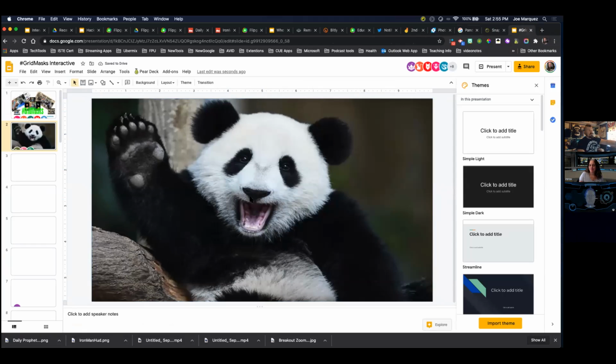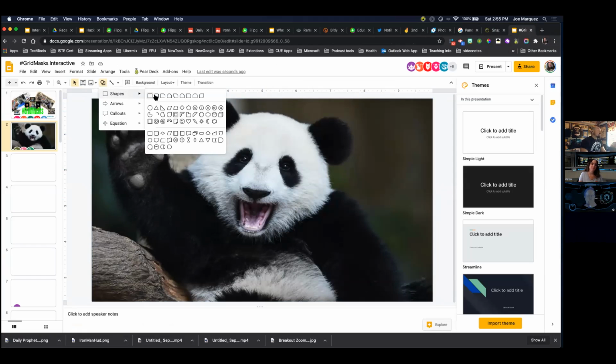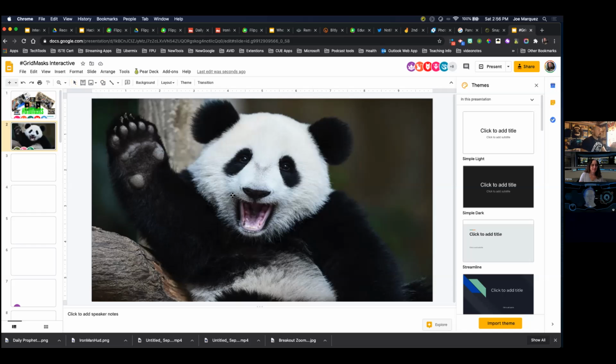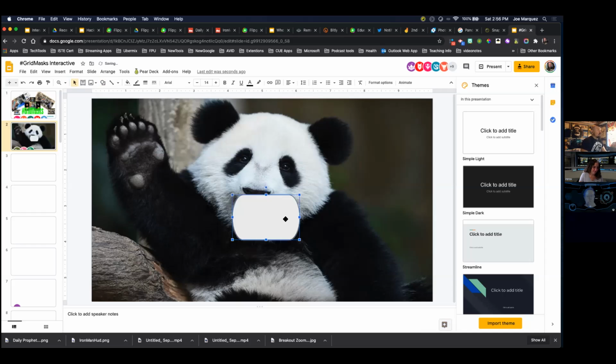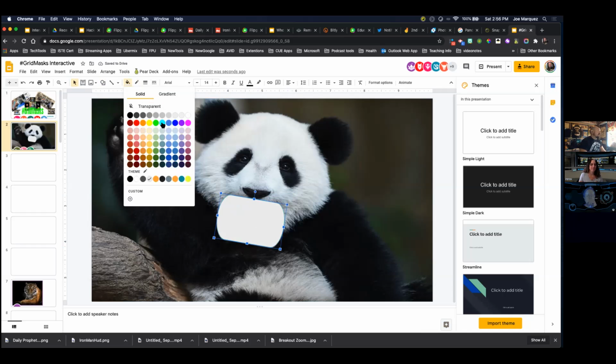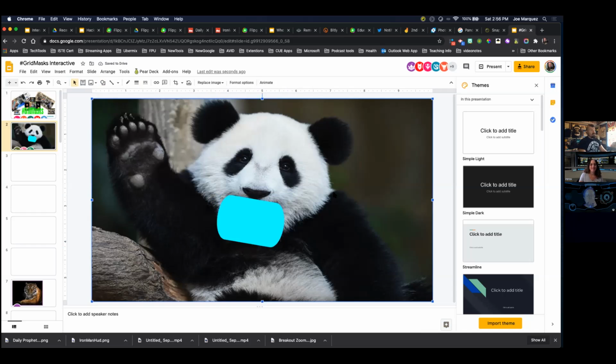Now we want to put a shape over the mouth. So all I did is I grabbed an image, and now I'm going to put a shape over the mouth. One of my favorite shapes to use is, where is it? Right here, this one. And you want to over exaggerate the shape because you're going to have to fit your mouth right there. And then you want to put an obnoxious color. Normally people choose the obnoxious green, but to me that leaves a green outline and I don't want a green outline. So I'm just going to pick blue as my obnoxious color. But most people choose the obnoxious green screen green.